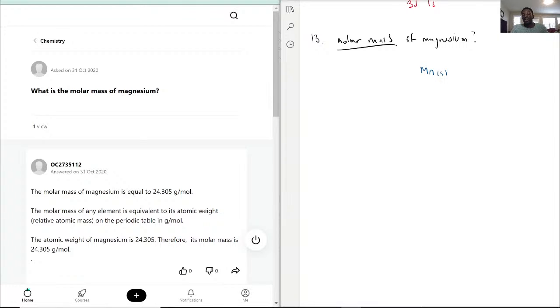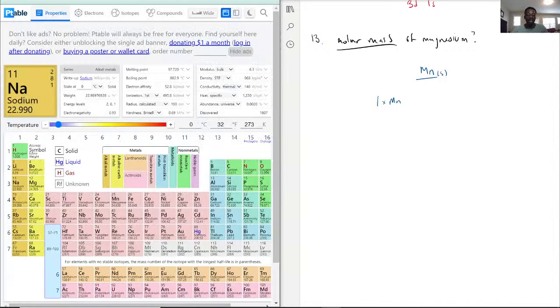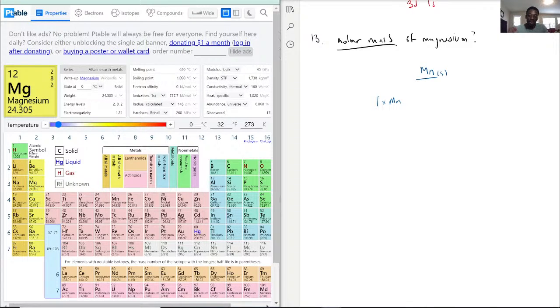Okay, the molar mass is the addition of the atomic mass constituents. If we only have just this, we're just going to add up 1 times Mg. So we look at the periodic table to get its atomic mass, and magnesium has 24.305 atomic mass units. That's all we have to add. So we end up with a molar mass of 24.305 grams per mole. Okay, and that is what we get for the molar mass of magnesium.